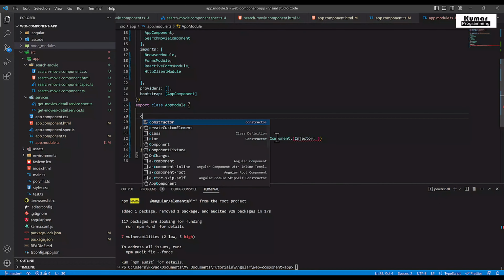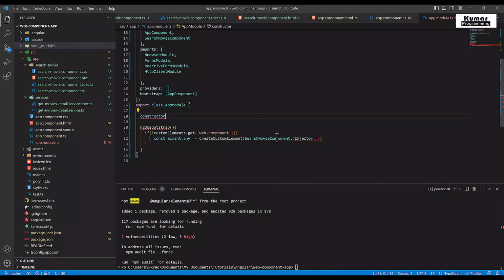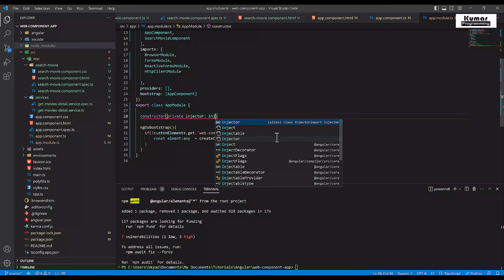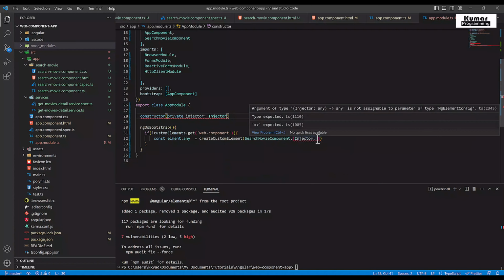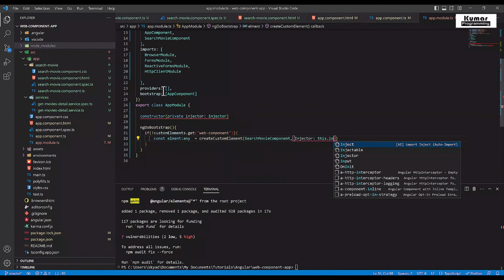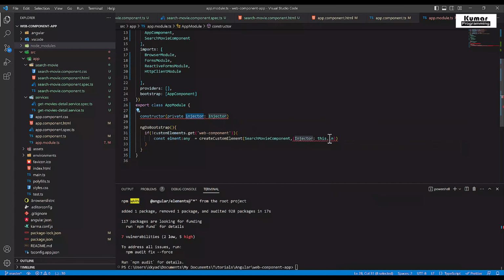So here I'll put a constructor, and inside the constructor I'm going to pass a private injector of type Injector, and here I will pass this.injector.